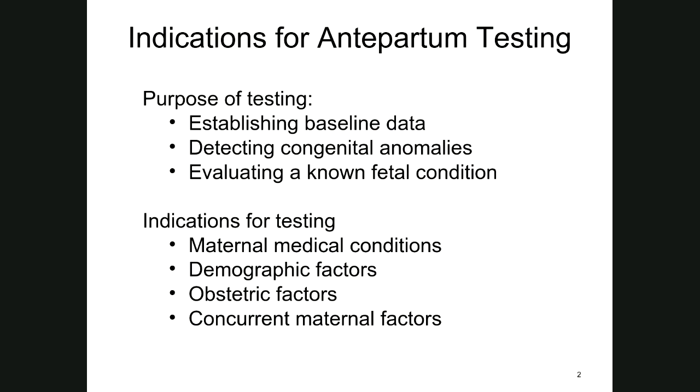Some congenital anomalies have a genetic component. So if she had a previous baby with a congenital anomaly, we may be monitoring her a little bit more closely or doing some more assessment in that respect. Complications in the current pregnancy, obviously, are going to be an indicator for some additional testing. That might include too much or too little amniotic fluid or some kind of suspected growth issues, like I mentioned earlier.